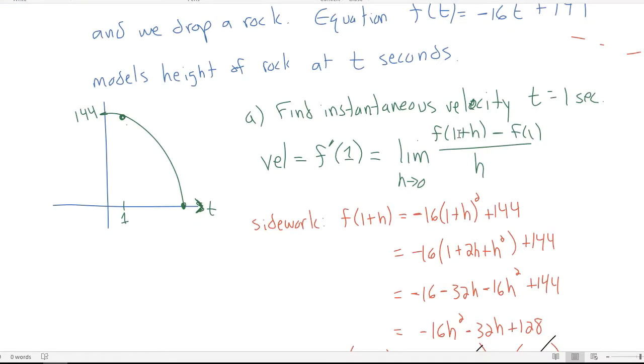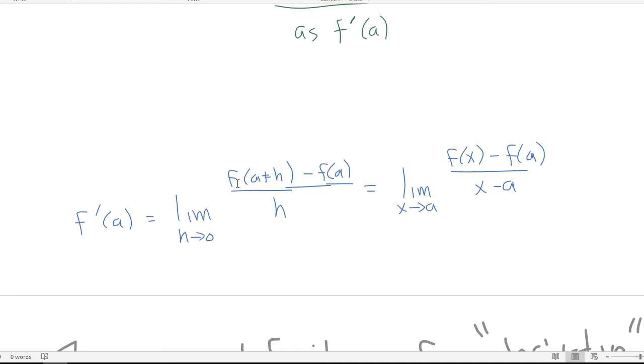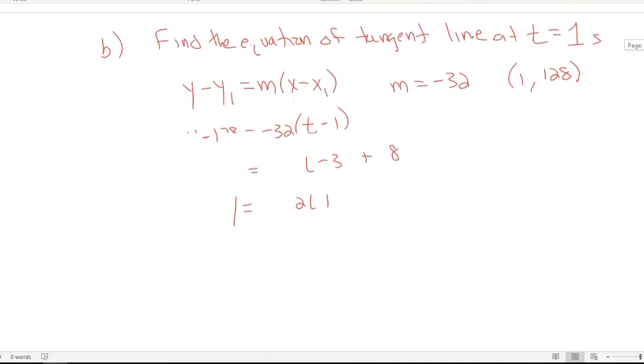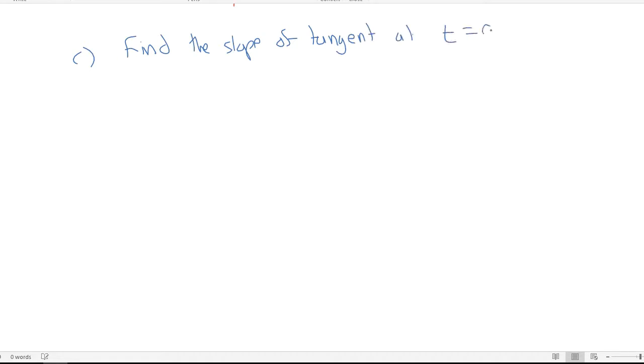Well, in other words, instead of plugging in 1 second, we're going to leave that value of time as arbitrary. And again, let me scroll here. Remember, that is this definition. So instead of plugging in 1 for the time, we're going to leave it as an arbitrary a value. So let's do a part C to this problem. All right, so part C, let's say we want to find the slope of the tangent at, let's say, t equals a seconds.